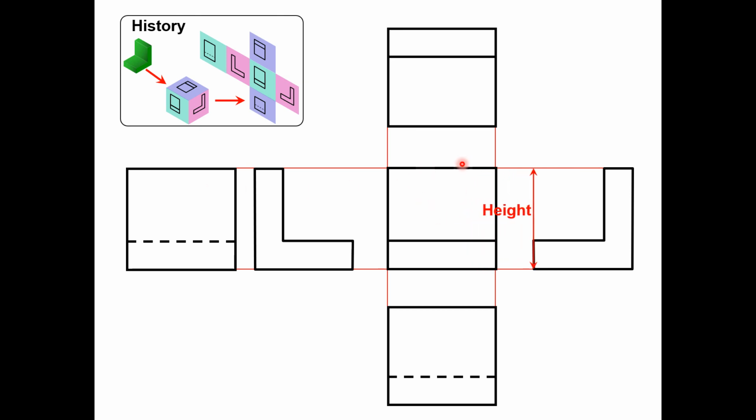Height: we can measure the height from the front view, from the right side, from the left side, and from the rear. Similarly, we can measure the width from the top view, from the front view, from the bottom view. Okay, so third, depth. We can measure it from the top view, that is the length. Again, we can measure it from the right side view and left side view.